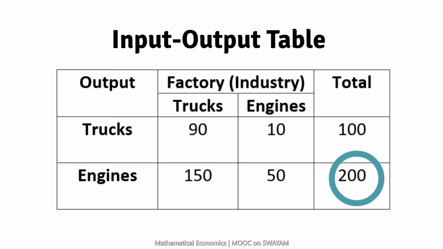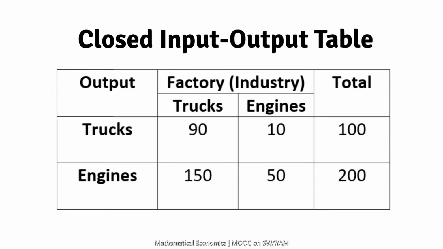One important characteristic of this input-output table is that there is no final demand. That is, whatever is produced is used within the industry only. Such type of table is called closed input-output table. In this case, the output is not produced to meet any final demand. The final demand is the sum of other demands such as demand from households, government, investment demand, inventory demand, and exports for a particular output.